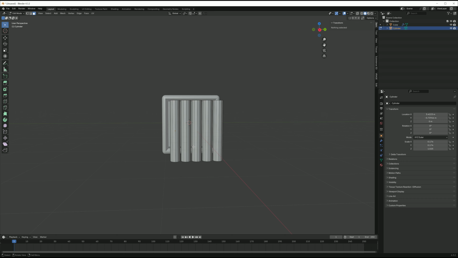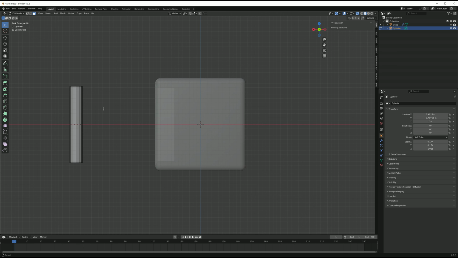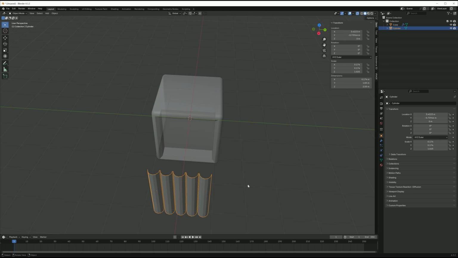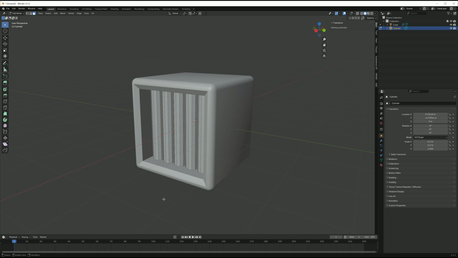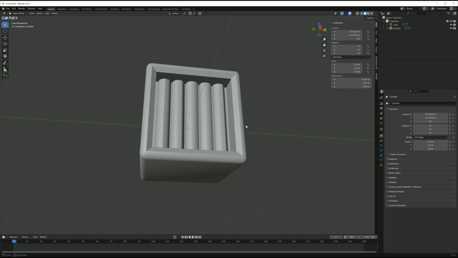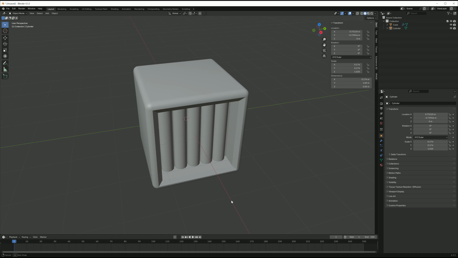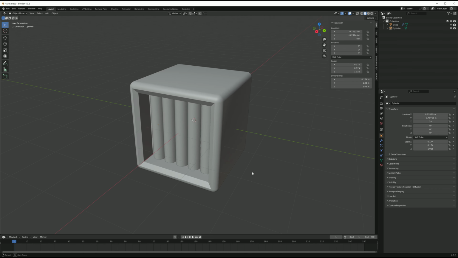We'll then go to our face select mode, and we will put our X-ray on so we can see through and select everything. Select the back half of the faces, press X to delete the faces, so we're left with a bunch of half things there, which will then G and X into place so we can kind of see that. Turn X-ray off, and shade auto smooth on those. Just shade smooth actually. Okay, so we have pipes in there now, or something resembling pipes. Fantastic.